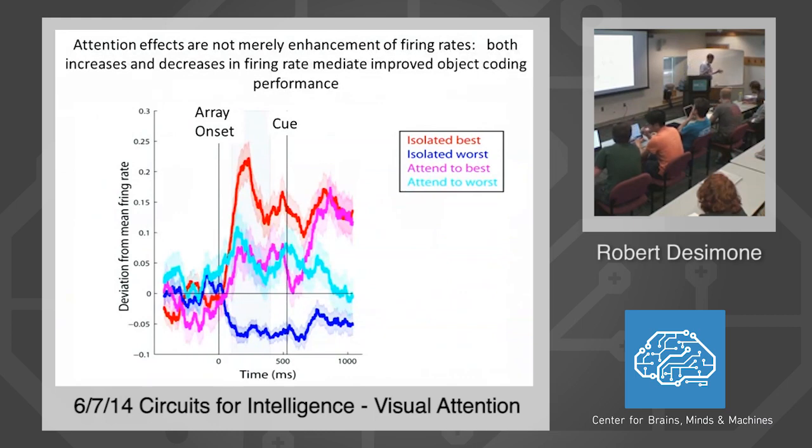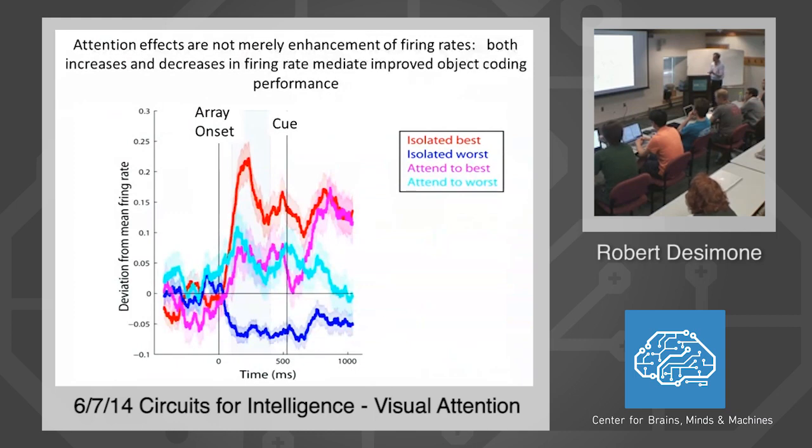And the way that we and others have usually chosen to do this is to take whatever object we've shown, and for a given neuron, we determine which object elicits the best response for the cell. So this would be your isolated best object. When you present that object by itself, the neuron responds the best. And then you find an object that by itself is the worst object for the neuron. So let's say the neuron responds to a face, but not a couch. The best would be the face and the worst would be the couch, okay? Then we just track those responses over time compared to the mean. The red line is for the best and the blue line is for the worst.